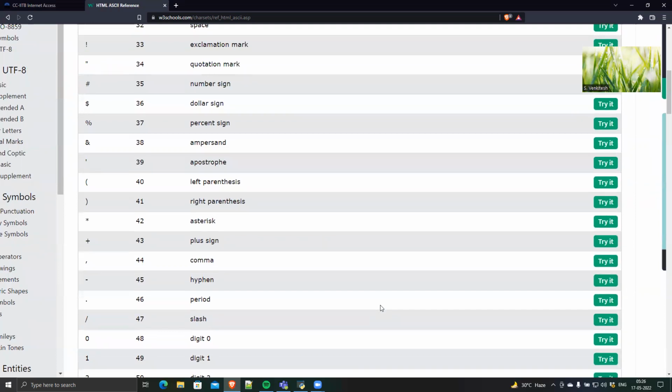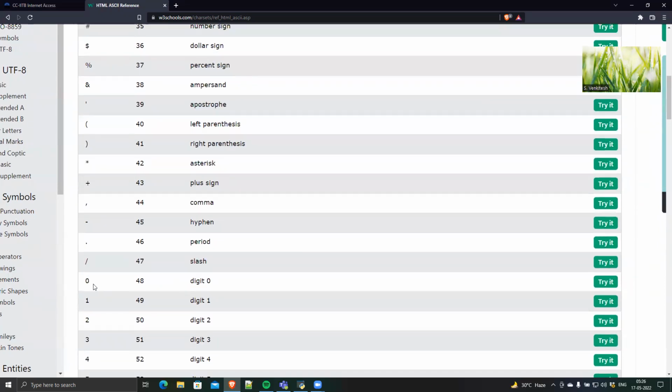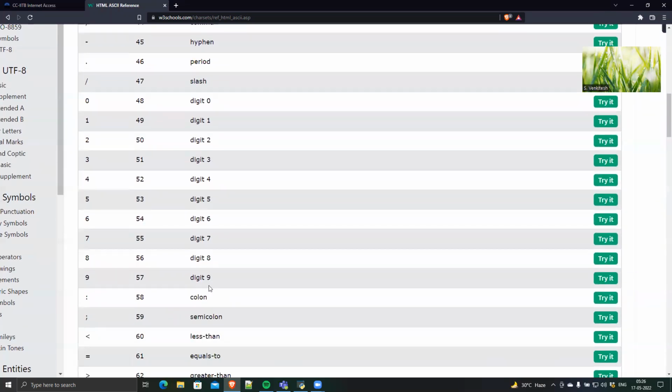Up to character 47, these are special symbols: brackets, plus, minus, asterisk, comma, full stop, etc. From 48 onwards, the normal decimal digits start. So 48 to 57 are the 10 digits, 0 to 9.